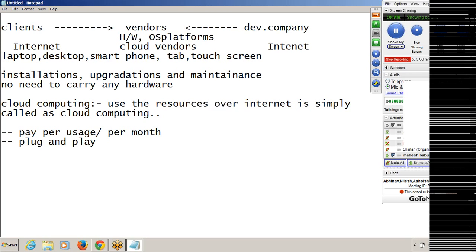And we don't need to set up any server. Everything will be taken care of by the Salesforce.com people. If you are doing a .NET project, we need to set up some servers to store the application's data, the client's organization data. But here we don't need to set up any server. Everything will be taken care of by the Salesforce.com people.